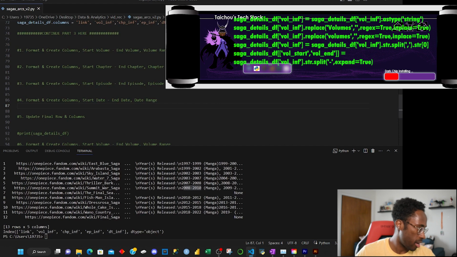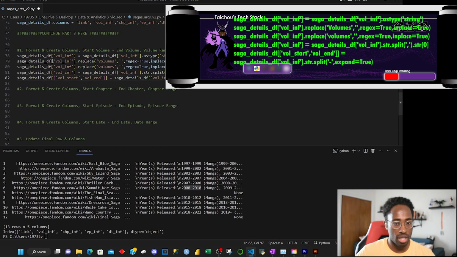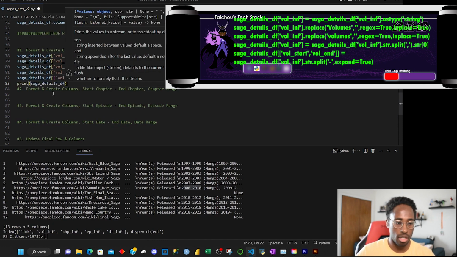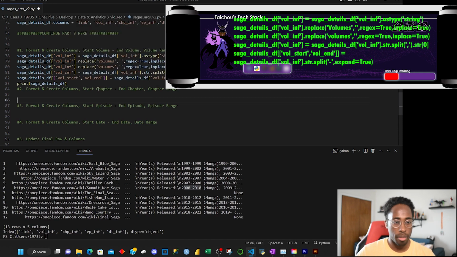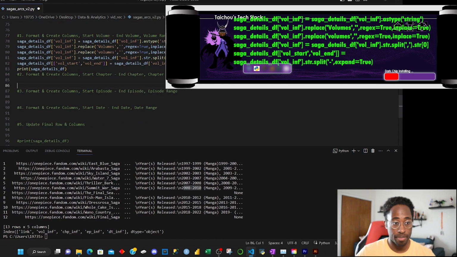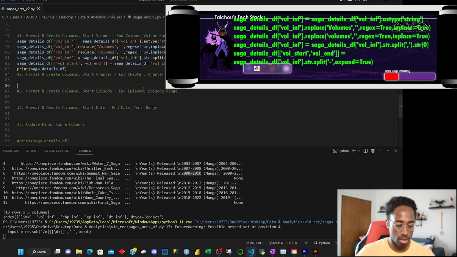Nice. So he's output that. So I'm basically just going to copy and paste the output that he has. Let me add this here. A little print. And then can you do the same pretty much for the next couple variables, X? If you could do one for chapter, episode, date, and then I'll work through them as they come up. So let's just see what this does for us. I'll rerun the script with this here. Hopefully no errors.